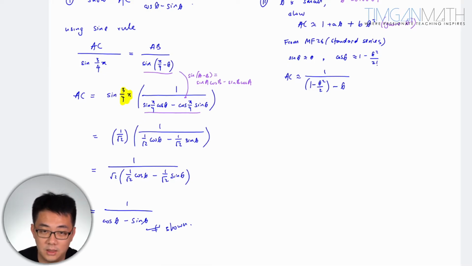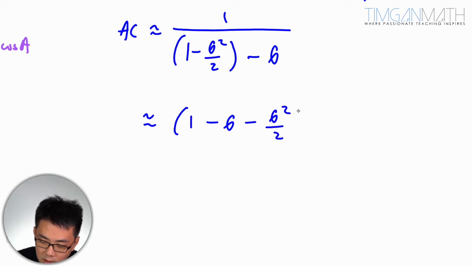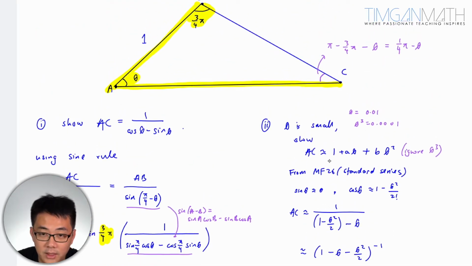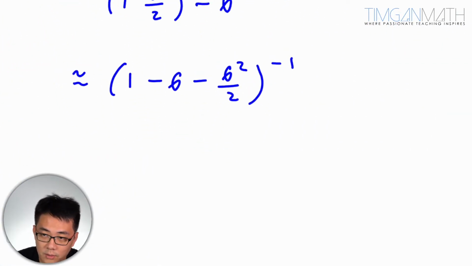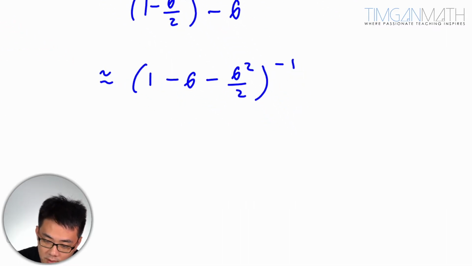What we need next is to change this to the inverse form, so that we can use the power series. This is not the form we need. We need it in ascending power, so we need it to be theta plus theta squared. It's a polynomial. In this case it's not a polynomial, so I need to arrange this here. Now this is a power series.